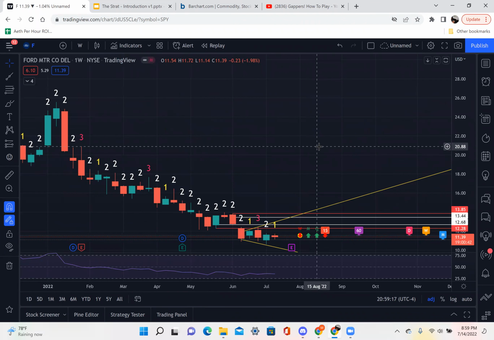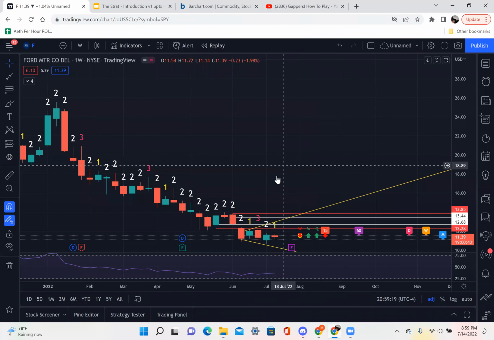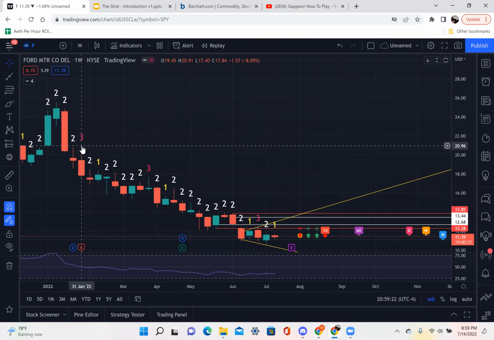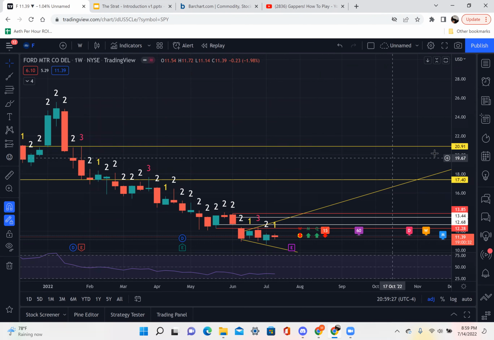Like from $20.88 down to the low of, and let me just put it right here so people don't get confused. We're talking about this 3 bar right here, from 20.91 to 17.40. That was a large move, right? So even let's just say these candles, this was your entry to go for calls. It went down, but let's just say this was your entry to go for calls. That was a large move. Entering at the high right here, 18.51 to 20.91. That is a great move on Ford, right?